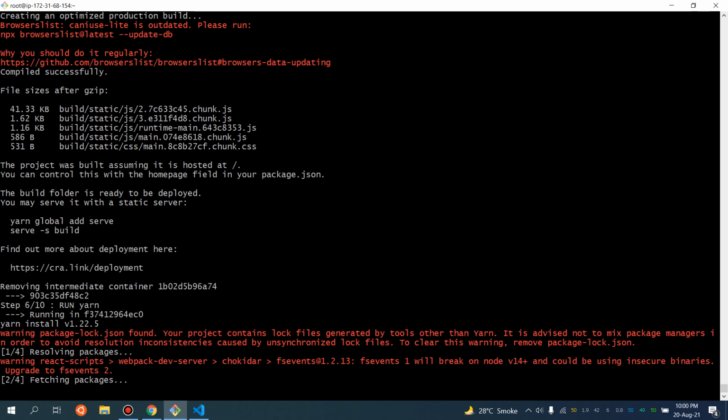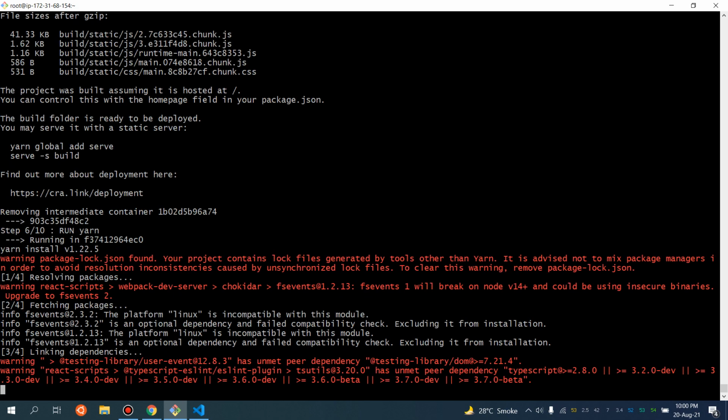After that we run the yarn command. It is now resolving the packages and fetching the relevant packages, and then it is going to put those in the build section.